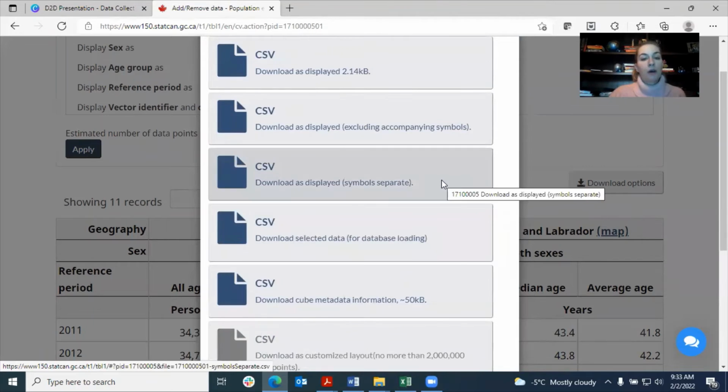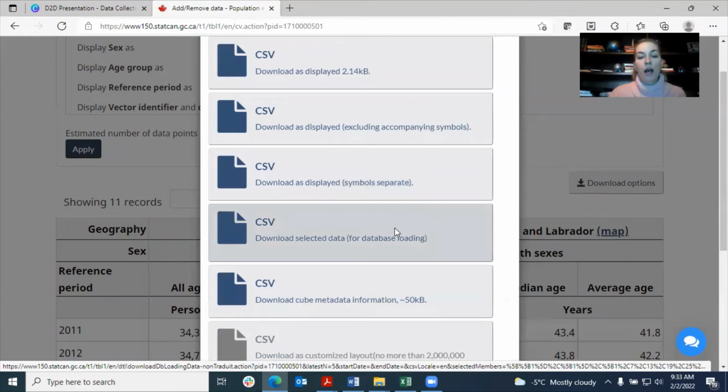This will download the customized data, only the data that you selected, without any of your customized formatting. So it will just download the straight data, which is easily inputted then into already pre-existing databases.